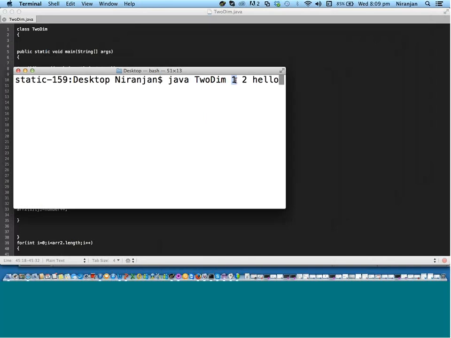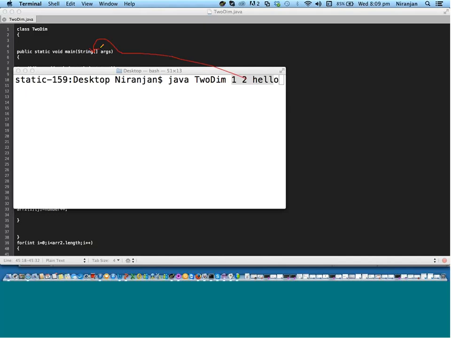Whatever you are passing here is of type string, and this data automatically goes and gets stored in a single dimensional array, which you are passing in main.